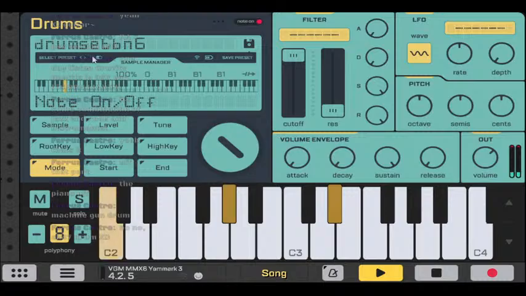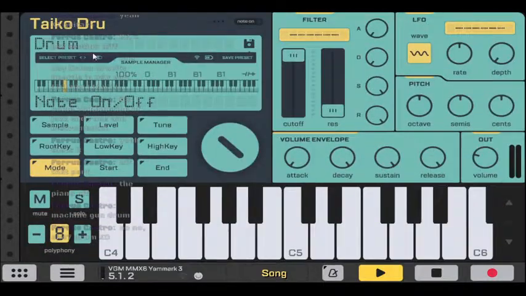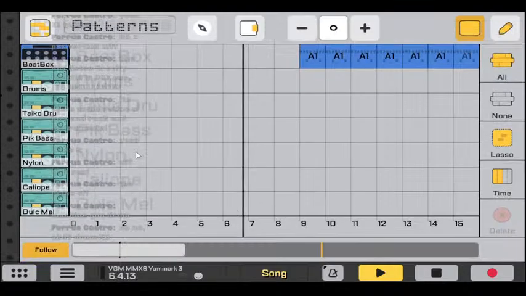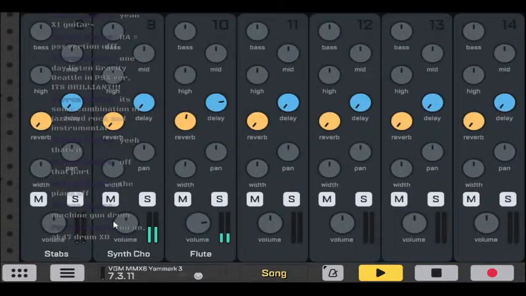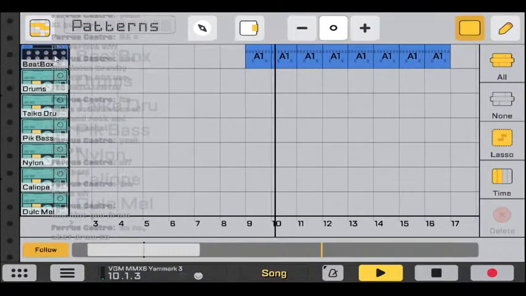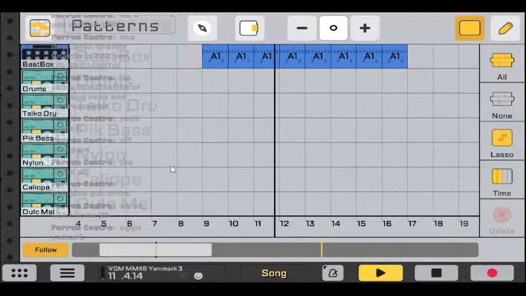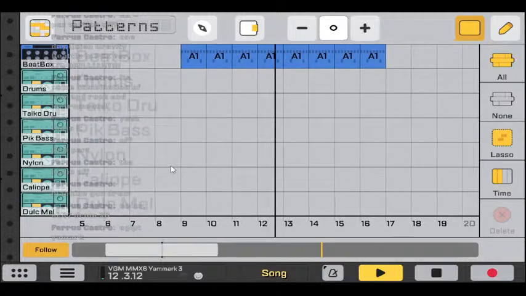He gave me a bunch of Mega Man Battle Network samples. So I tried to play around with those too, to give it a chiptune vibe, you know what I mean?